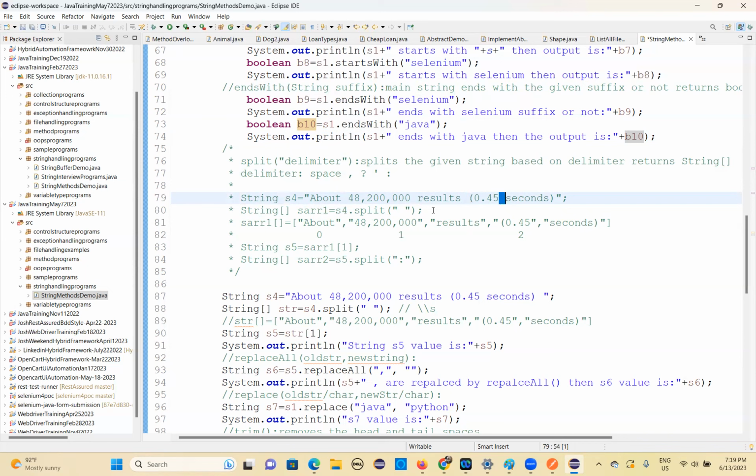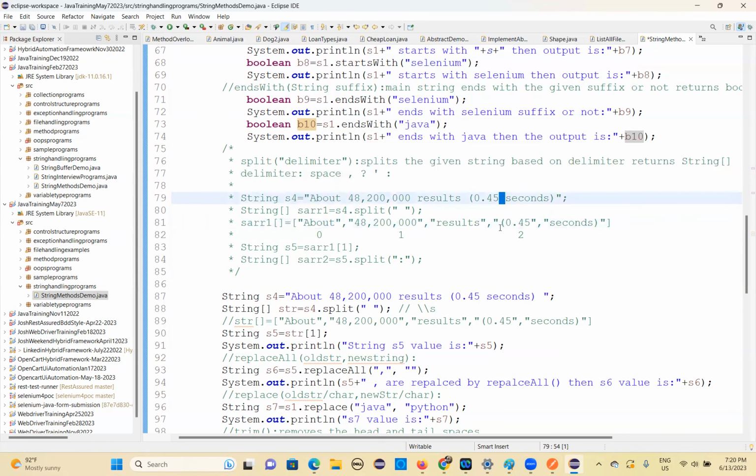So when there is a space, whatever word is before the space will go and be stored in the first element of the array. Then the next space is there, so what is before it will be stored in the second element. The next space is here, so the result before it will be stored in another element.